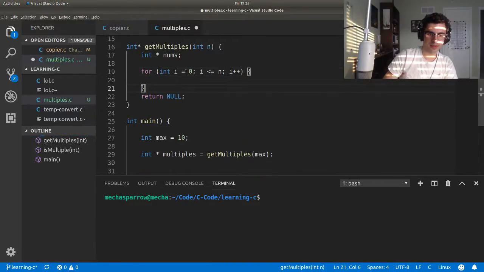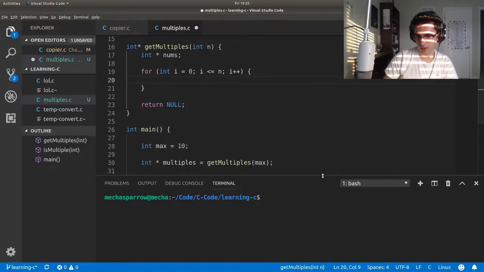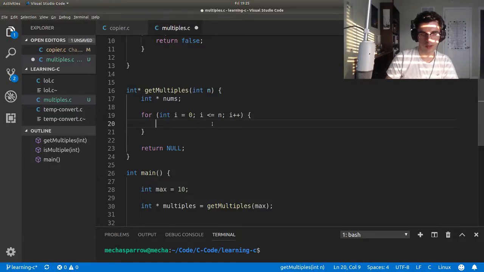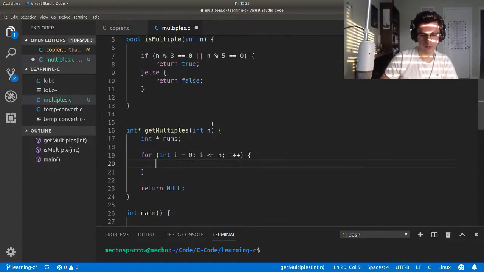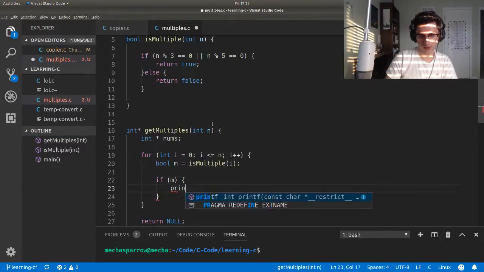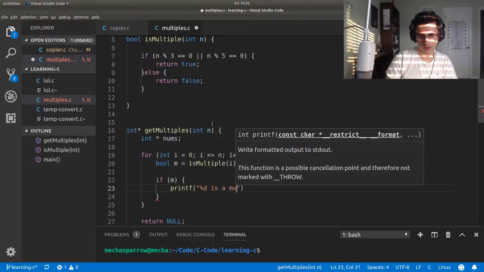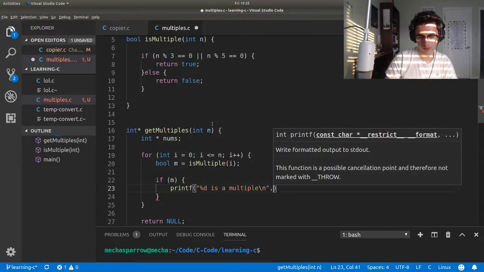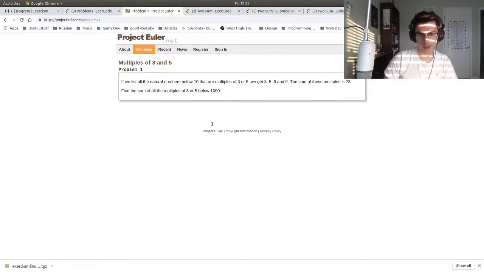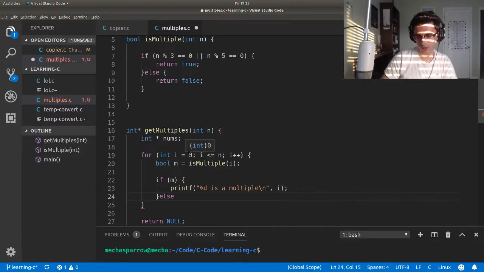Okay, so we can say, then let's do int multiples, get multiples, bool m is multiple I, if m printf is a multiple, then I, else. We don't need test 0. Okay, is this good?